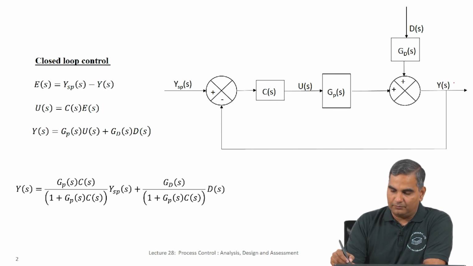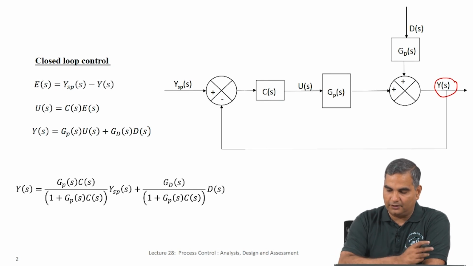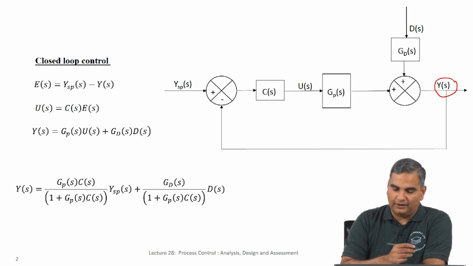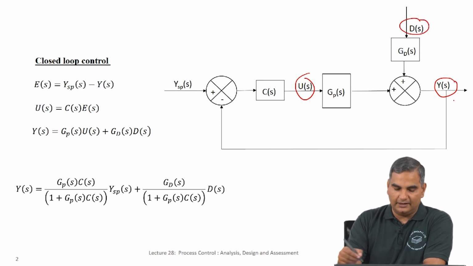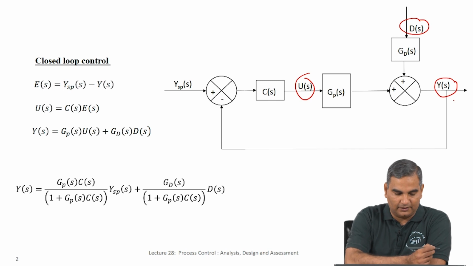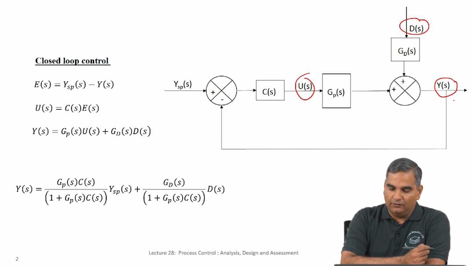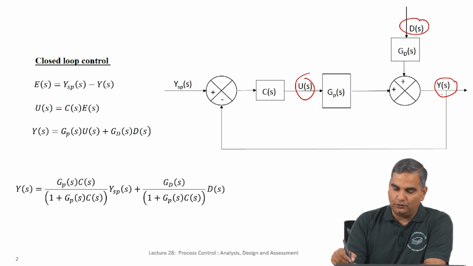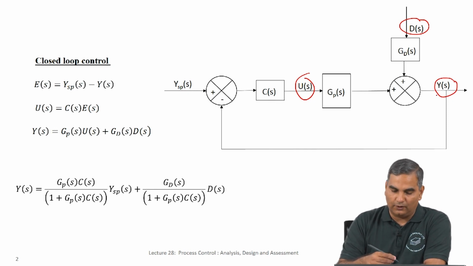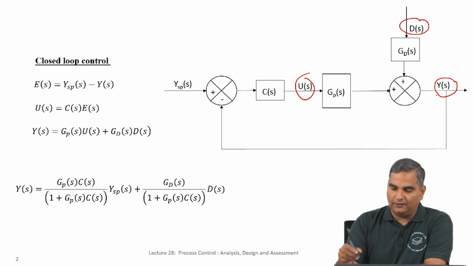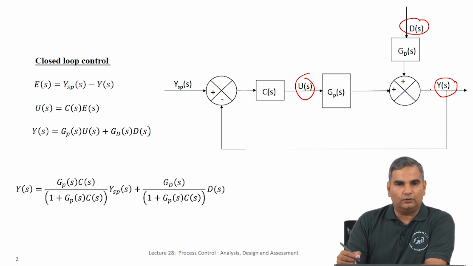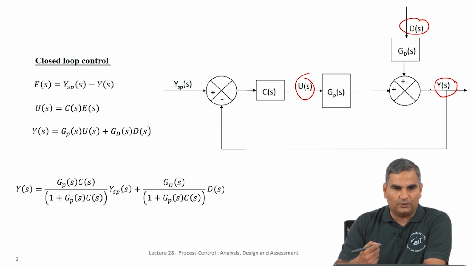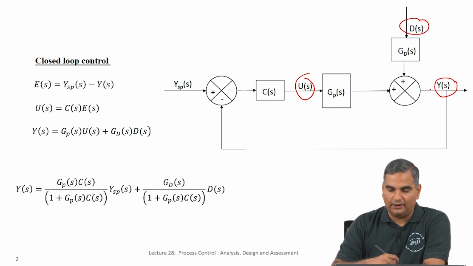So, as a recap, this output measurement is going to be affected by both the input and the disturbance, and because it is linear, we said y of s is G_P(s) u(s) plus G_D(s) d(s). And then when we want this output to follow a set point, or whenever there are disturbances we want the output to maintain its value, these are the two types of controllers that we talked about. The first one is called the servo control, the second one is the regulatory control.